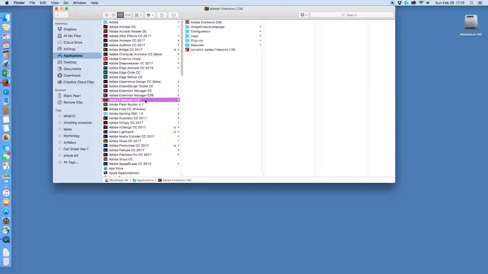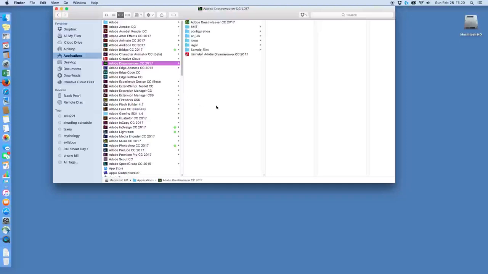I have some of the older CSs. The new version is CC, which stands for Creative Cloud. So the Adobe Creative Cloud folder contains shortcuts that allow you to access your Adobe applications via the web, and any stored documents you have on the web.